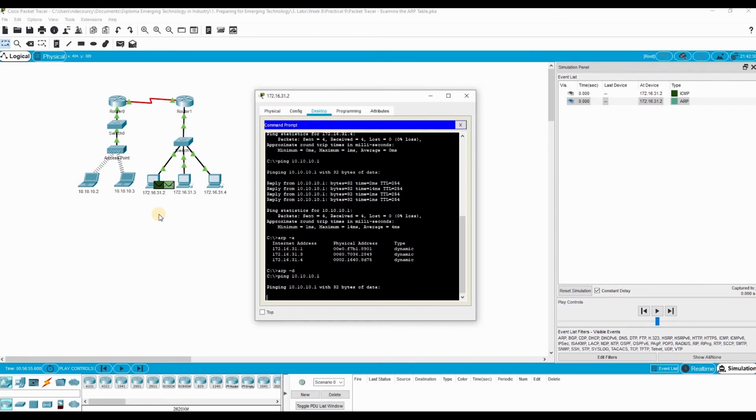Click Capture Forward. Click the PDU that is now at switch 1. What is the target destination IP address of the ARP request?